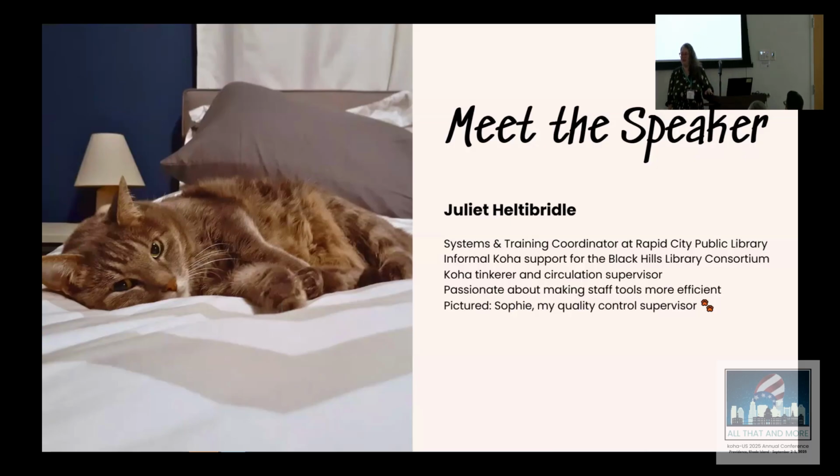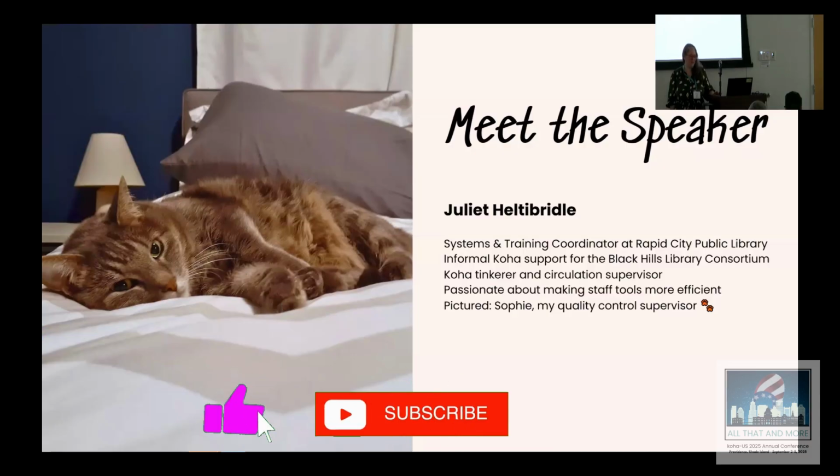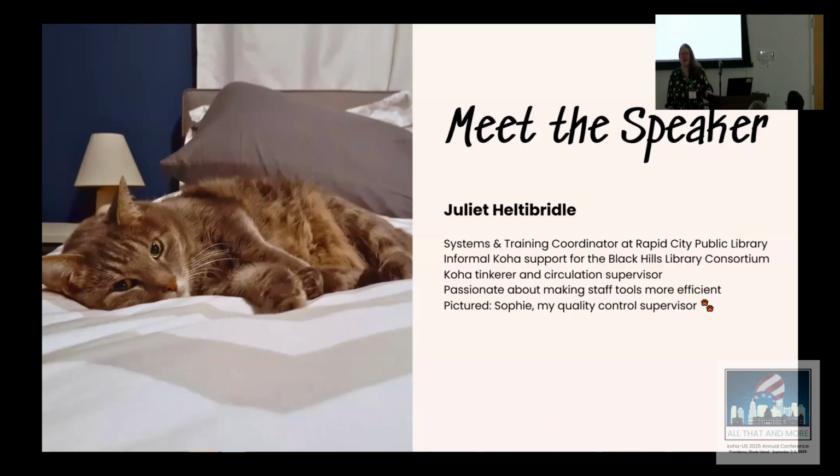So a little bit about our consortium, Black Hills Library Consortium. We're in South Dakota. We're made up of 13 independent member libraries. We share materials, but we don't share patrons. And we operate under common guidelines, but we don't have unified policies. What that means is that each library is pretty much doing its own thing. Because of that, sometimes my customizations have to be geared just towards my library because I don't want to interfere with the workflows at other places.